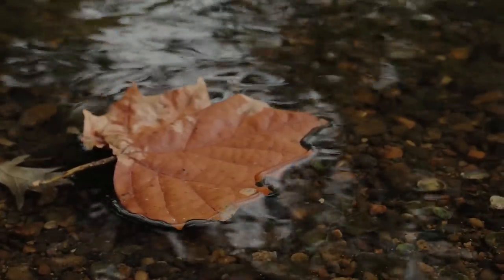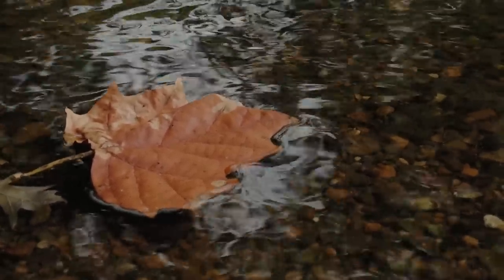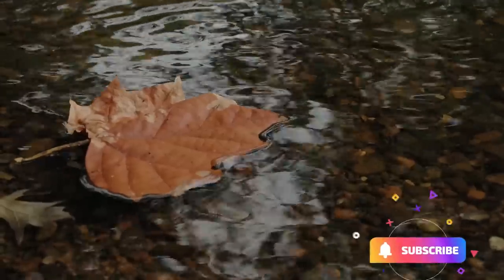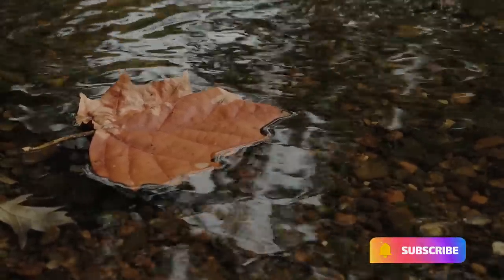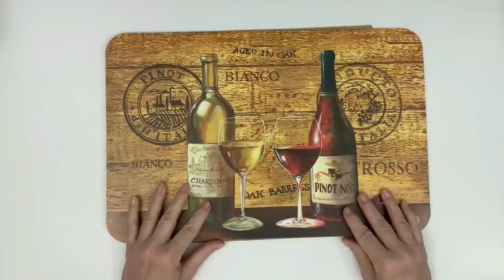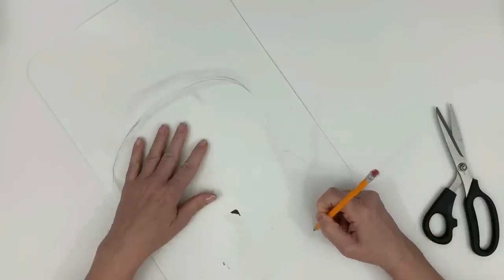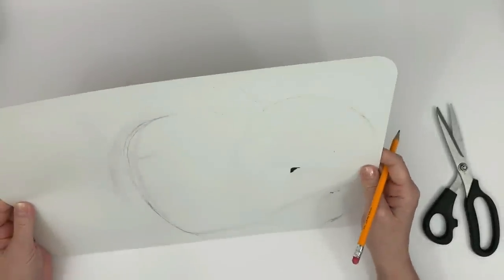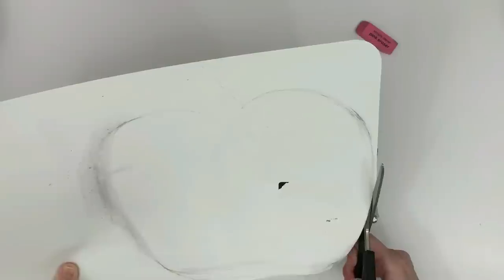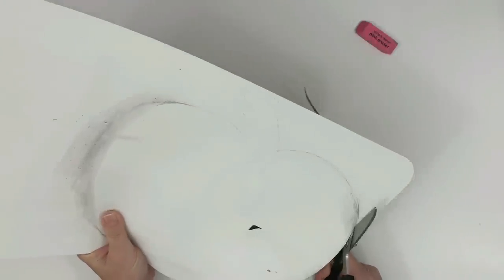These last two DIYs were featured in a summer video, but I'm including them here because they are fall DIYs and I didn't want you to miss them. If you've already seen them you can fast forward to the end. This next one was a lot of fun — I've been seeing the wine glass vinyl placemats at the Dollar Tree for a while and I thought, what can I do with this? I had a couple of ideas, but what I decided would be cute is to make a pumpkin, since the colors are total fall colors: burgundies, browns, orange, and gold.